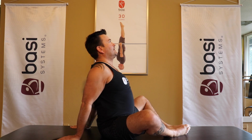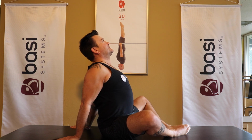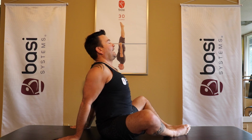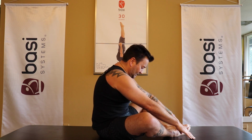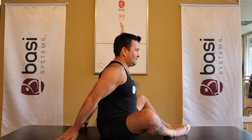Grab a hold of the floor or the mat, wherever you're at. Gently retract the shoulder blades, extend a little higher, looking more towards the sky than that forward position. And then exhale. It's kind of like doing a seated cat-cow stretch. Gentle flexion, gentle extension.